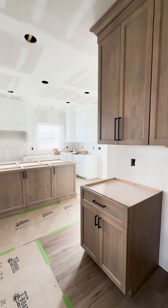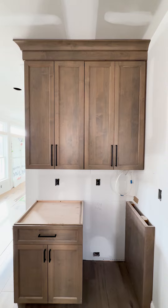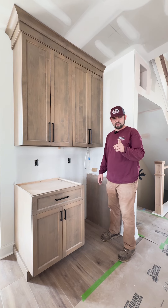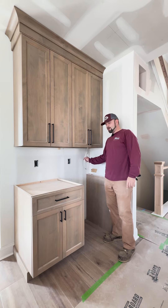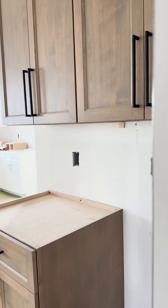Off of the kitchen area, what the design team decided to do for our clients was create a custom beverage and coffee area. It's going to have a mini fridge right below here, and more importantly, if you like coffee, there is a hard water line running right to your coffee maker — so no more filling up that coffee maker.